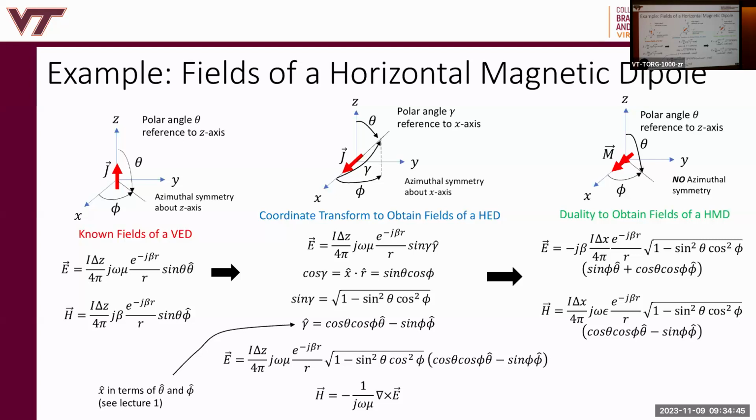So here, look at this one. This electric field due to the vertical electric dipole has a sine theta radiation pattern, and it has a theta hat unit vector. So we expect the direction, the polarization of the electric field, to follow the theta hat unit vector. All right, so here we have the x hat directed dipole. So we would expect that the polarization should be at least directed along x hat, right? So we have gamma hat here.